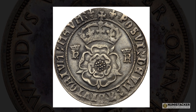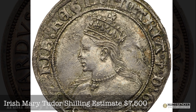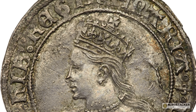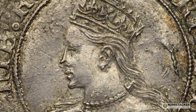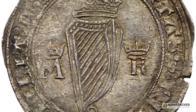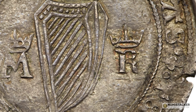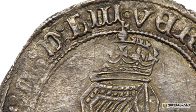Moving on chronologically, the next coin is a more unusual one in the Smith collection — actually an Irish coin. It's the only diversion away from British into another series: the Irish Mary Tudor shilling. The Irish coin is a larger coin portrait in silver than the English coin — the English coin's largest portrait is a groat at four pence, whereas the Irish had a shilling at 12 pence face value. There's a lovely portrait of young Mary as a very young-looking queen — probably a very flattering portrait — facing to the left, with the Irish harp crowned on the reverse. It's dated 1553 in Roman numerals and estimated at $7,500, with provenance from the Arnold Manison collection sold in 1984 and the Dangar collection sold at Glendinning in 1953.